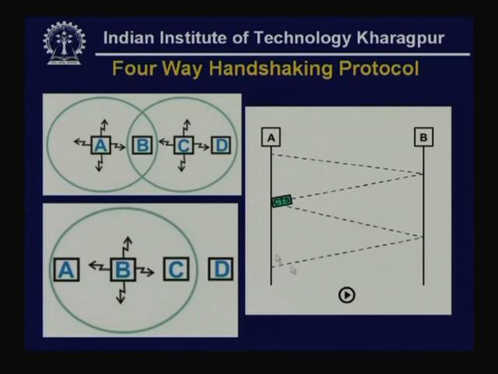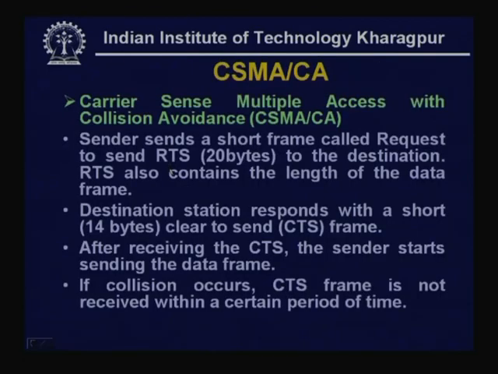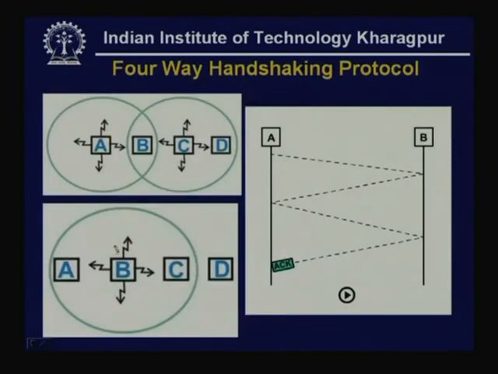After receiving this clear to send, data will be transmitted by either A or C, depending on who receives the clear to send, and after the data is sent, the acknowledgement will come from the receiver. Now, the exposed station problem, as I mentioned, will also be overcome here. For example, whenever B sends a packet to A, a request to send packet will go from B to A, and A will send a clear to send. That means, let us start again once again.